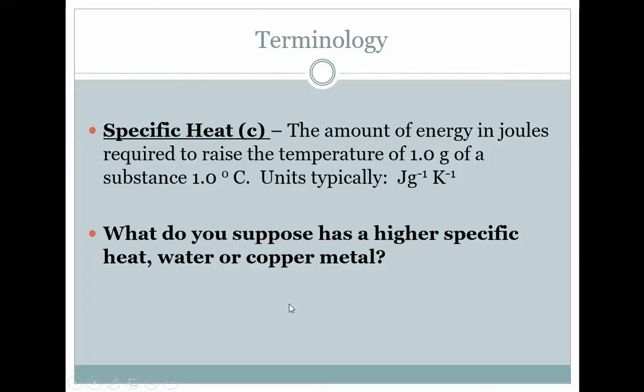Okay, but let's think about this. Let's ponder this a little bit. What do you suppose has a higher specific heat, water or copper metal? In other words, let's say they were the same mass, so the same mass of copper, same mass of water. I supply them the same amount of energy. Which do you suppose has a higher specific heat? Take a guess.